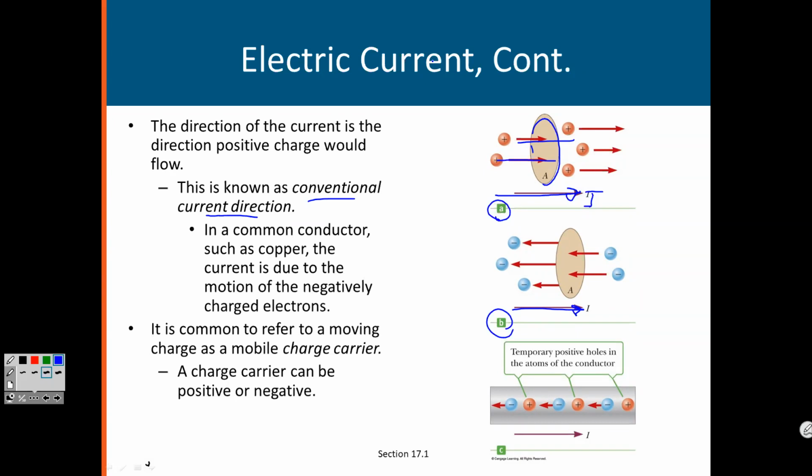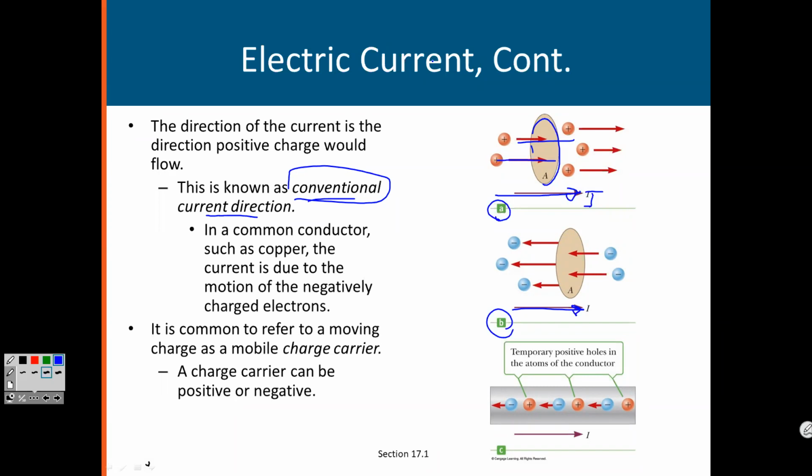You get the convention. Convention means agreed upon. So the scientists get together and put the convention standard: this is how we are going to treat the direction. The direction of the positive charges flowing is the direction of the current. For negative charges flowing, the direction will be opposite to the motion of the charges. So it is like saying the negative charges flowing left is equivalent to the same amount of positive charges flowing to the right. Is this clear to everyone? Yes, it's clear, doctor. Okay, very good.